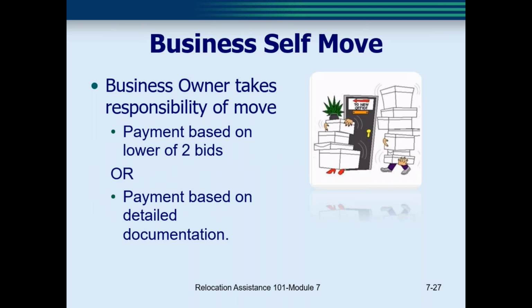The second option is for an actual cost move, or bids not obtainable. For bids not obtainable, you would have something really unique and unusual. This second option, this actual cost, is kind of like the one we talked about with the residential. All the costs must be supported again by receipts and invoices, and they have to account for their labor and all the equipment used. Labor costs will be limited to what a commercial mover pays their staff.